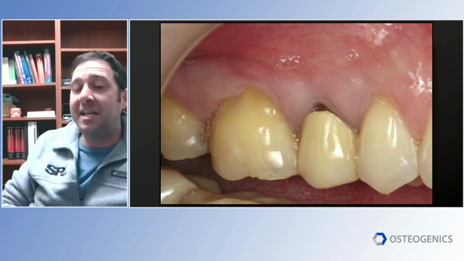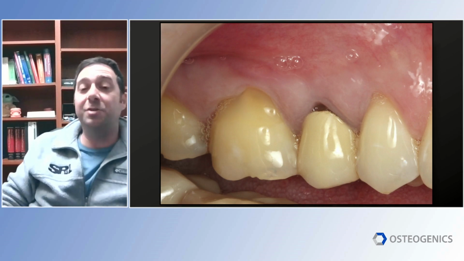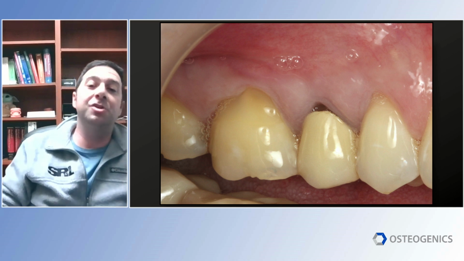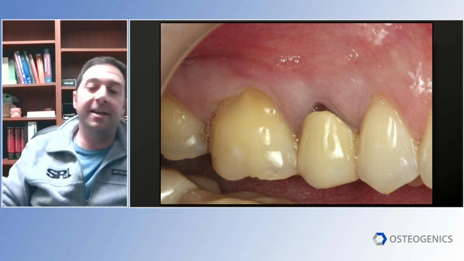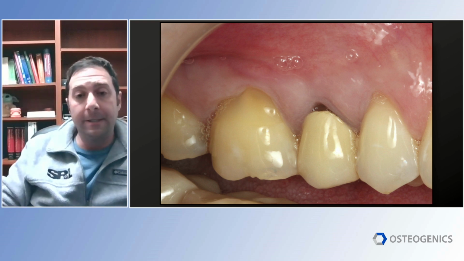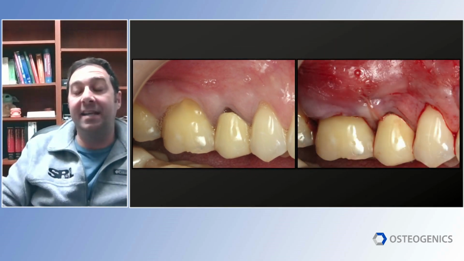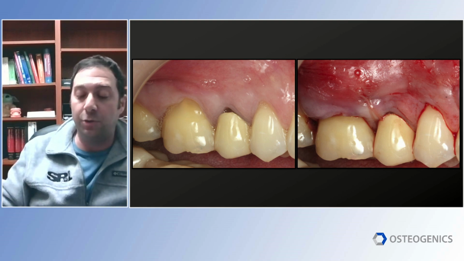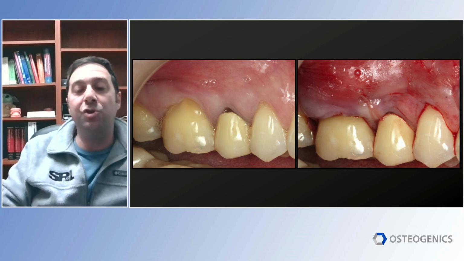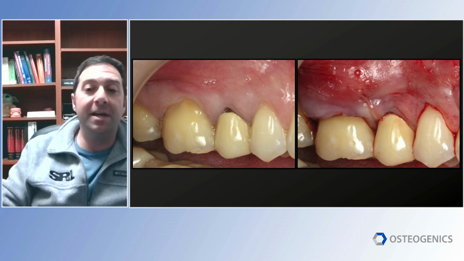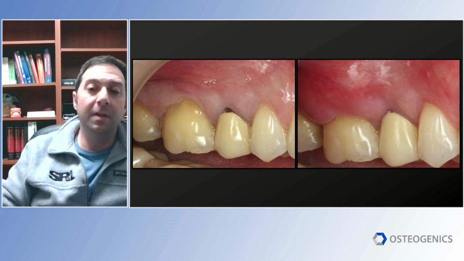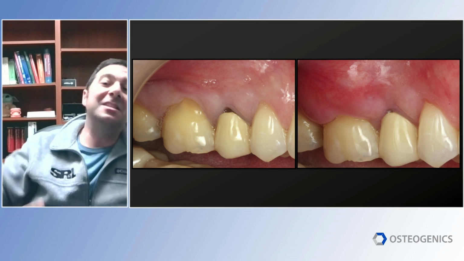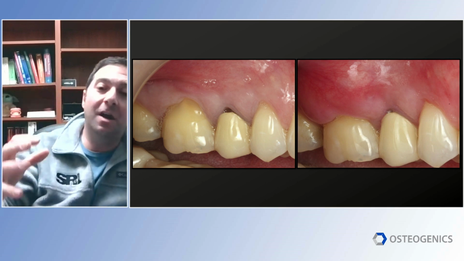Here we are, this is about 13 months out. This was actually one of my first cases that I did. I said, I'm going to try it. I'm going to do a little pouch on this molar. I'm treating other areas too. This is the first case where I said, wow, I really like how everything comes back at 2 weeks. So here I did a small pouch on tooth number 3 and placed the microderm. This is what it looked like at 2 weeks. To me, I was thrilled with this result.